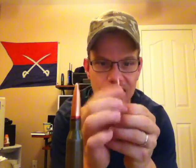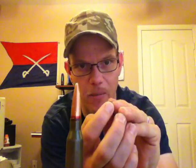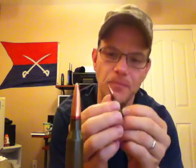Another feature that a lot of the reloaders and ammunition experts will appreciate with this little round is inside the casing. This is a steel case with a lacquer finish. The cartridge is also sealed at the primer and at the neck for moisture protection. So you can really store these in a humid environment. I don't recommend it, but you could. And the round will fire perfectly, it'll function perfectly because there's no moisture impacting the powder.